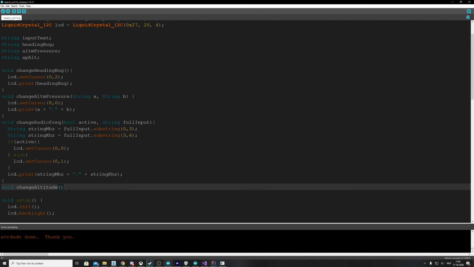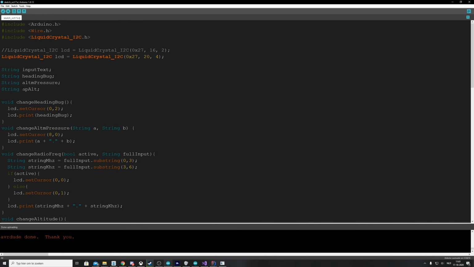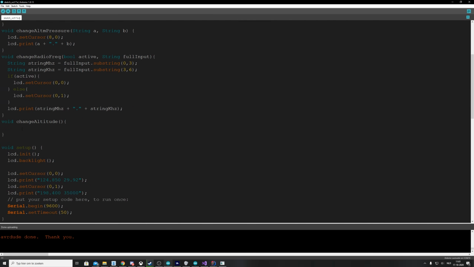It isn't going to take any parameters. And what does this function do? Well, because we have our AP alt, we can just say lcd.setCursor. Let's see, in our case, that's on the first row.